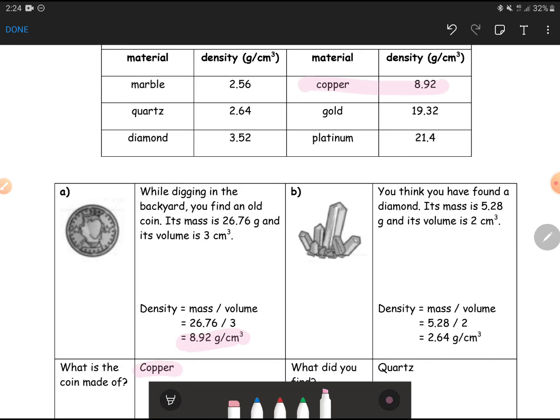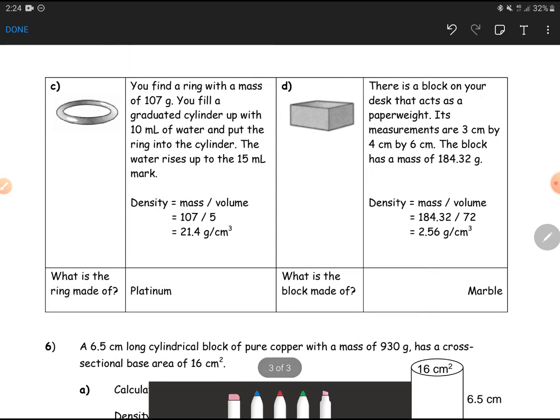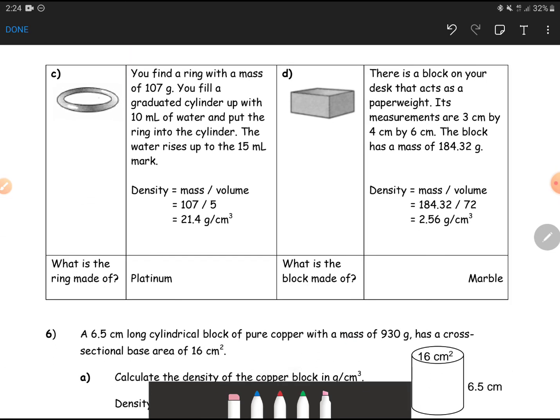Although this question is very simple, it highlights something very important that you learned about in your textbook, which is that as long as the material is the same, the element is the same, the density remains the same. For example, a wooden table: if I were to cut the table in half, it is still made of the same wood, so the density will still be the same value. That's the important concept over here. Moving on with the questions, the answers are there. You can double check your workings. For C and D, the answers are also there as well.